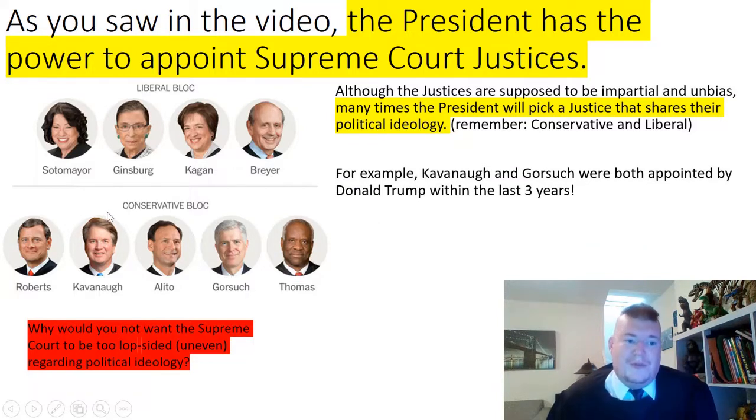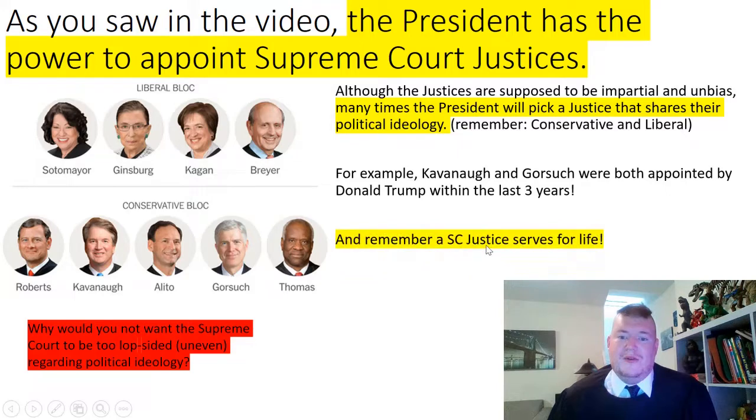Now, if Donald Trump is elected again, which is very possible, okay, there is a possibility that one of these liberal judges, specifically Ruth Bader Ginsburg, she's holding on, she's very old, God bless her, okay, but remember, a Supreme Court justice serves for life. So they either die in office, like one of the Supreme Court justices, Antonin Scalia, who Gorsuch actually took over for. I think it's Gorsuch or Kavanaugh.